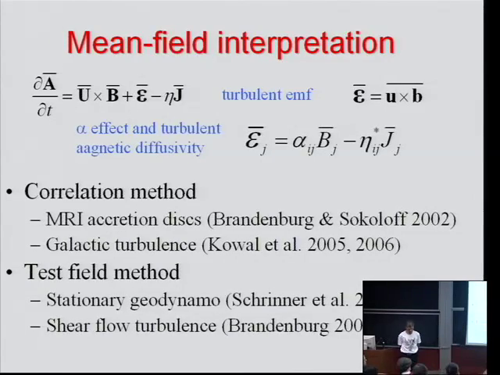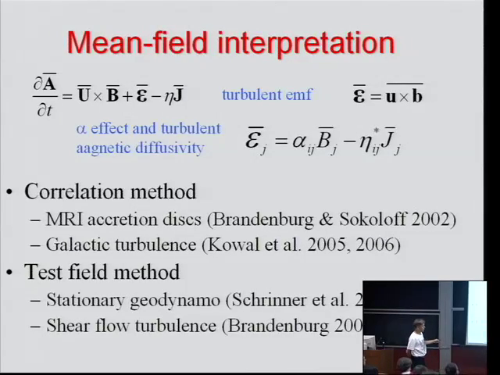Already back in those days, when we saw these waves propagating outwards, we were interested in a possible explanation for this. And one possible explanation was always offered in terms of mean field theory. That, however, and we have seen this equation before, does of course require that we have some idea about what are the relevant coefficients for the electromotive force, U cross B, in terms of the mean magnetic field and the mean current. So these coefficients are called transport coefficients, which is part of the topic of this conference here.